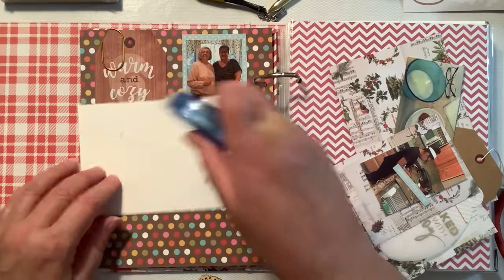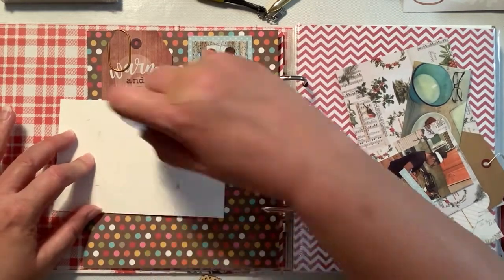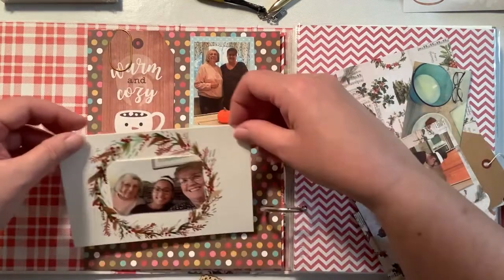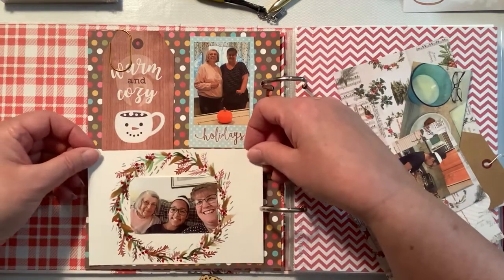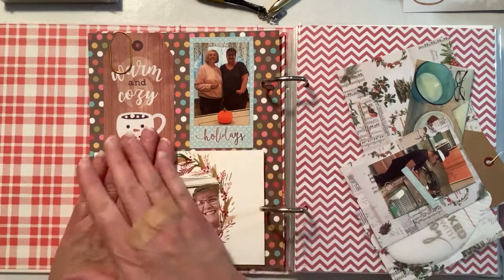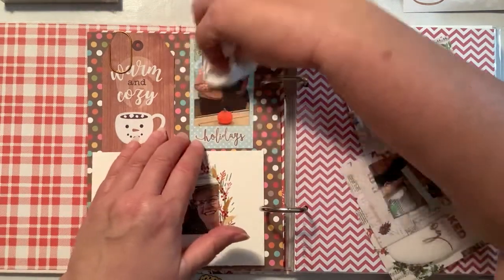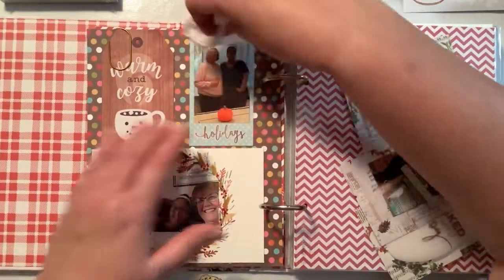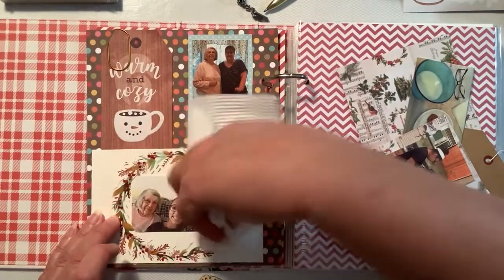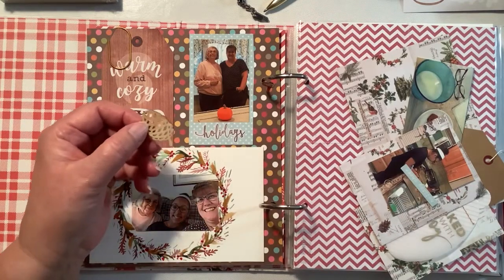And this is on watercolor paper, so it's a little bit heavy. It's way heavier than a cardstock would be. But we're just going to go ahead and put this down here. And of course, I'm liking all of the more autumnal colors. You know what? I have lotion on my hands, and it's actually going onto my photos. I don't want that.